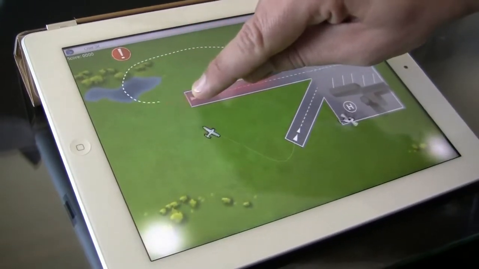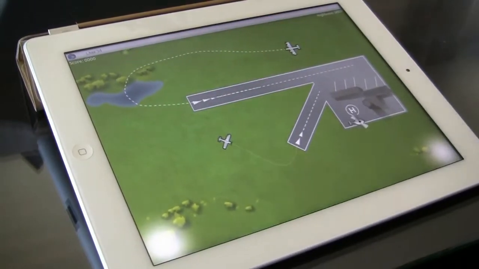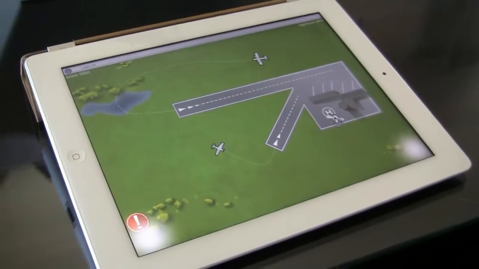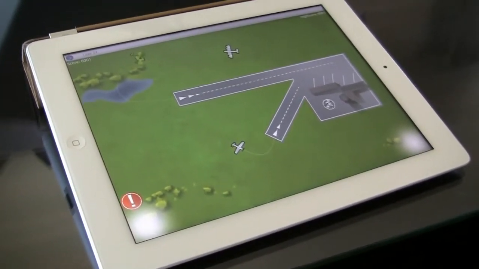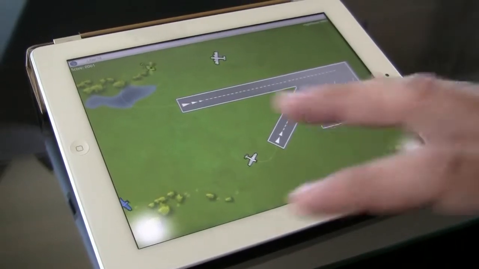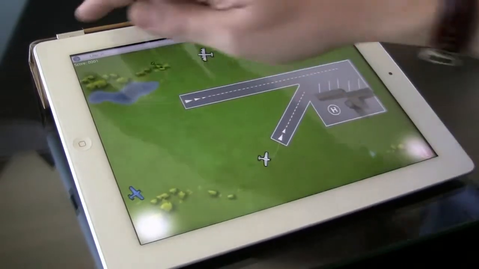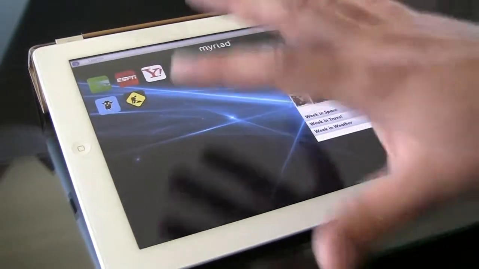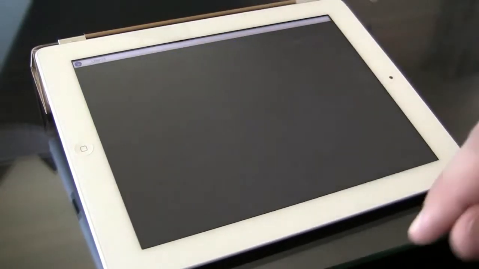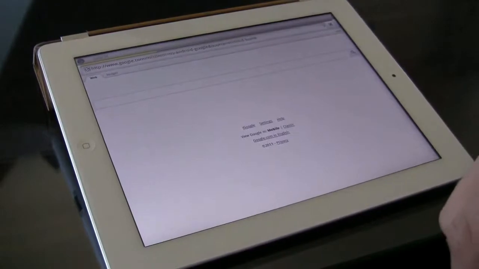Remember that every touch that I'm actually doing on the screen is going up to the server, and the server is feeding back through an H.264 protocol the information so that I can play the game live. So if we click on the globe here, we're going back to a main screen where we have multiple screens here. So I'm launching now the Android browser.